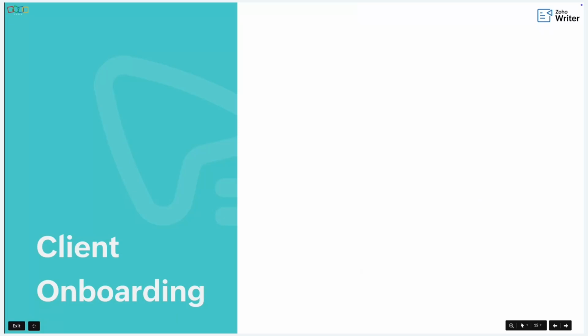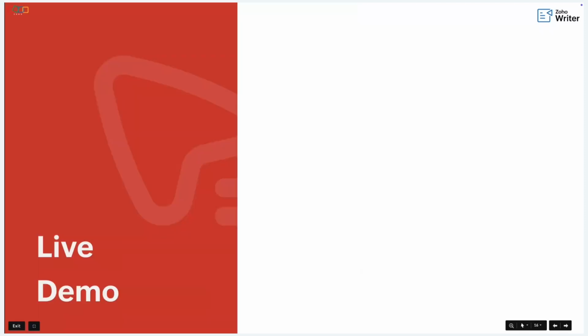So as we move to our demo session, we are going to explore how Zoho Writer can significantly simplify the creation and management of client onboarding forms. Let's consider a real-life use case, a real estate law firm handling a new client. Now, when a client walks into the firm, they need to fill out forms with detailed information such as property details, type of legal advice required, and supporting legal documentation.